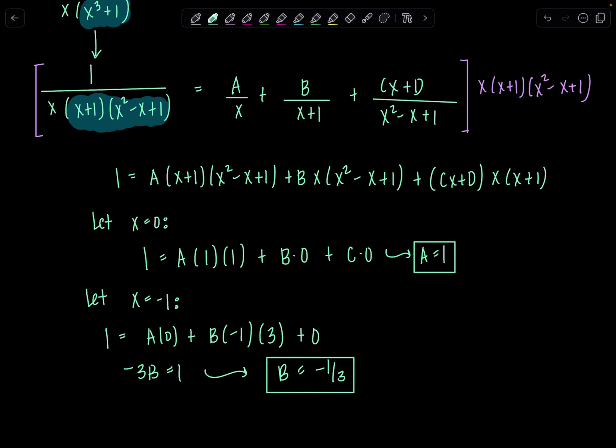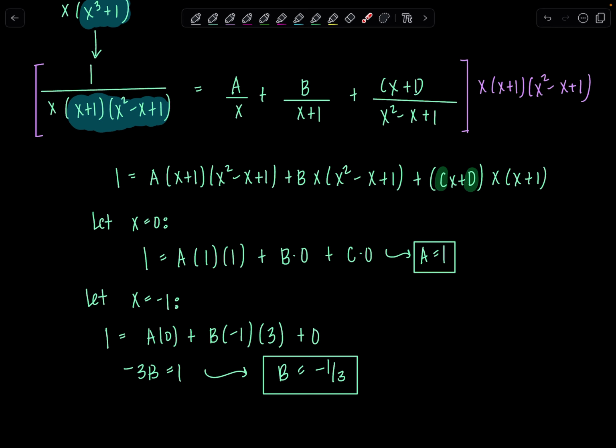And then the fun has to come to an end. There's nothing else that I can let x equal to get the rest of the constants. And I don't want to pick some other number like 2 because I have 2 unknowns right now. I have to find C and D. If I only had 1 unknown constant, then I can say, oh, let x be 2 or positive 1, and then I can plug in everything that I already found along with that x value, but 2 unknowns, that's 1 too many for us. So then now I will multiply everything out and then set up some systems of equations to see if I can find C and D.